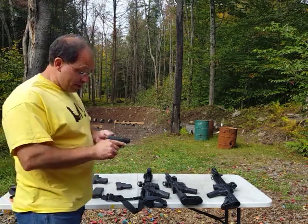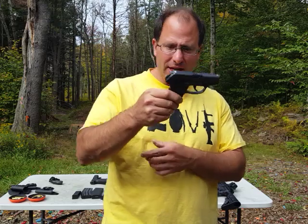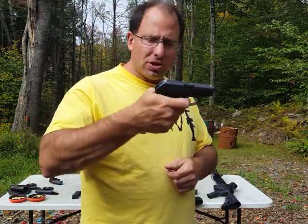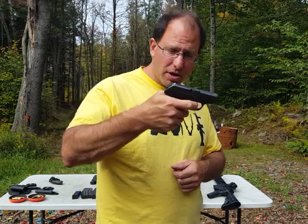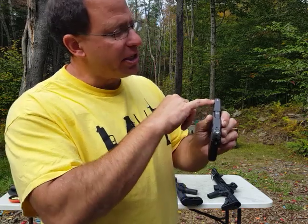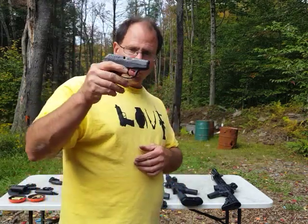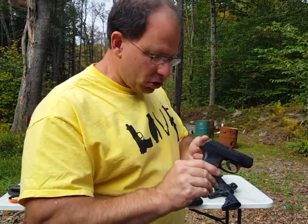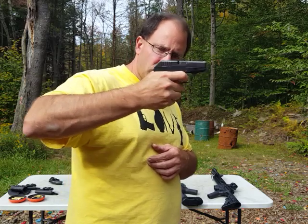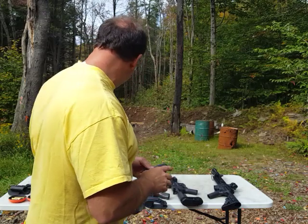I get a lot of women that show up to me with a gun like this. Okay, this is a small 380, and the issue with this gun is that the trigger pull is extremely hard. Really hard to pull. The sights are really hard to see on this gun. They're very low. So I find that most women have a very difficult time shooting a small gun like that. When they squeeze this trigger, they're all over the place. They're usually doing something like that. So they have a very hard time shooting this.